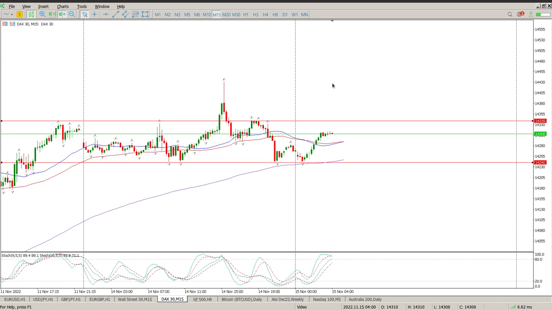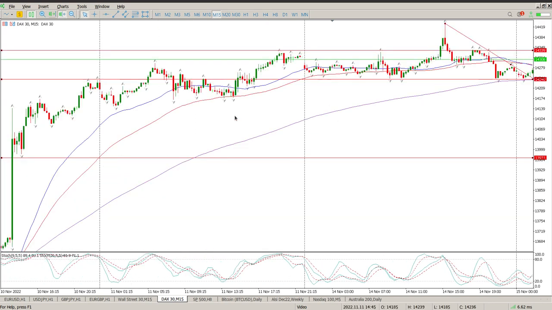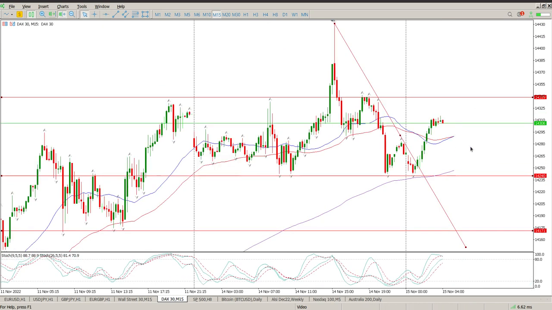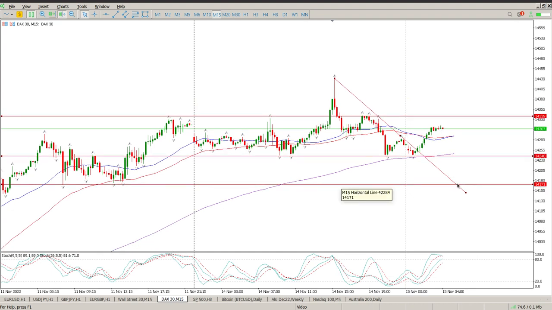I don't see anything moving to the upside just yet, so I would prefer to see a bit of a pullback. And we do have this diagonal that did form, which has broken this morning. So don't be too surprised. And I just want to get that 50-minute level in there. So you can see this level to the downside also lines up quite nicely with this diagonal. So that would be at 14,171. So you do want to see price drop.